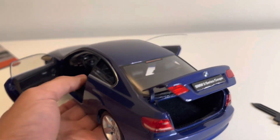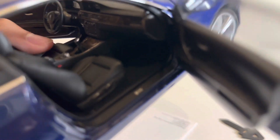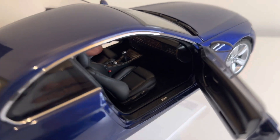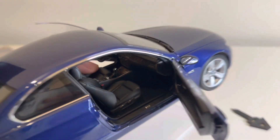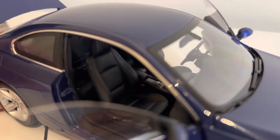Let's check out the passenger side of the interior. There's the BMW logo on the door sill, though it doesn't look very good — on the real car that should be silver on the door sill but they just did all black here. The carpets on the floor are flocked so it's got that carpet feeling. It looks really good. If I can show you the back seats — it might be a bit of a challenge — but it looks really good. You've got your seat belts down there.